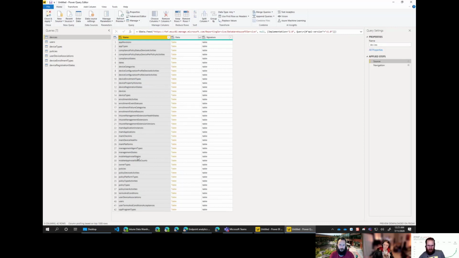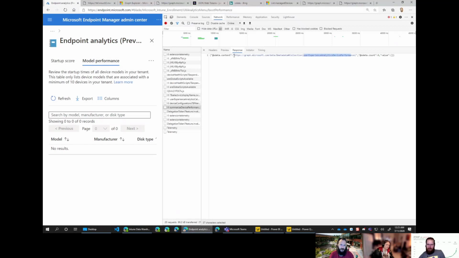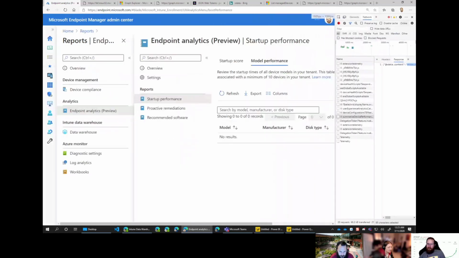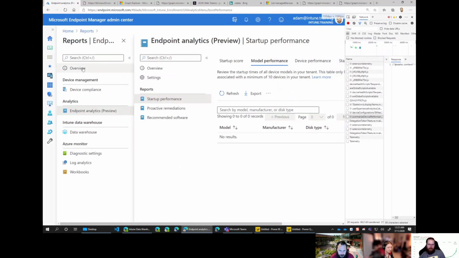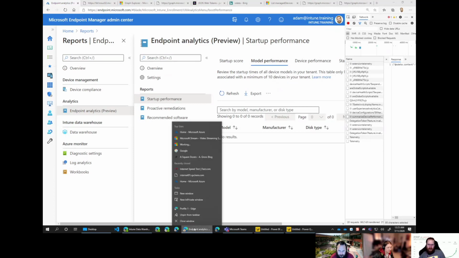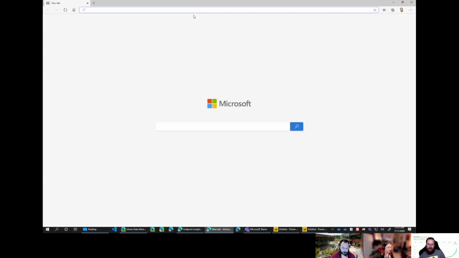So here's all the views that it's going to pull. No, it's not included in this warehouse, because it's pulling directly from the graph. That data is calculated on the graph, and you're not going to see it. That's one of the downsides to the data warehouse: it's literally a warehouse of data. You don't get some of the shinier things. You need to be aware of that. It's good, but it's not as good as the live data that you can get.